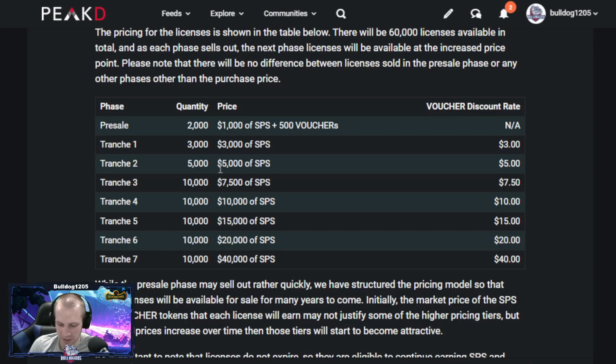If T2 alone sells through, 5,000 of them, that's 25 million in SPS. There's not enough liquid SPS to go buy that. Even the previous tier, 3,000, at current prices, that's $9 million worth of SPS. Again, you're going to have some vouchers in there as well. But there's stuff coming to the market that there's not enough SPS out there at this current price to support all of this, because I guarantee we sell through with the pre-sale.